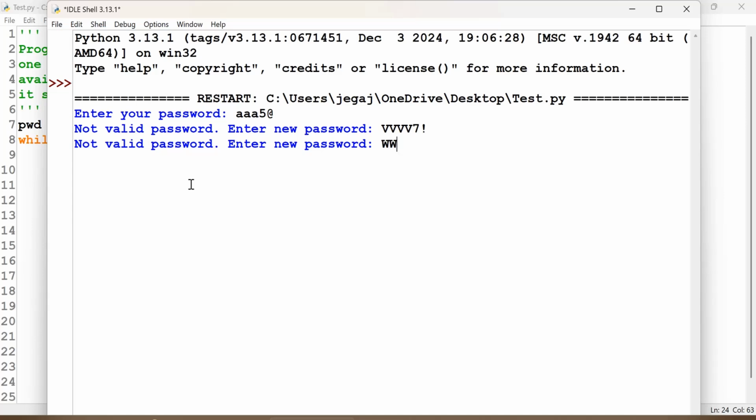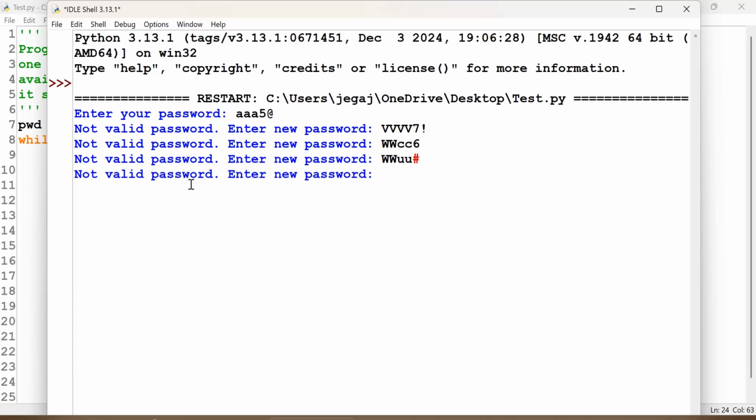Now some capital, some small, digit, no symbol. Capital, small, symbol, no digit. Now capital, small, digit, symbol, but greater than 8.